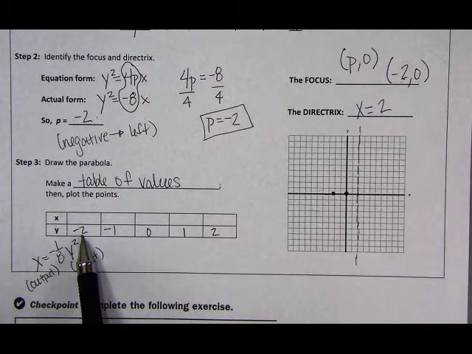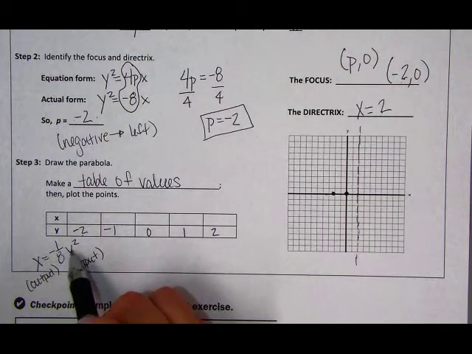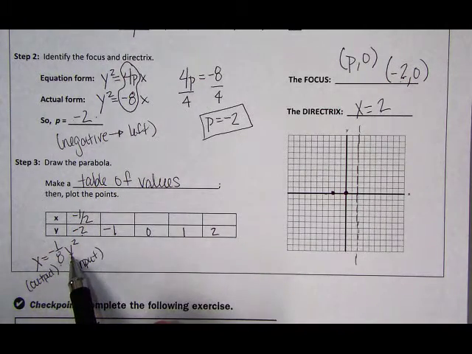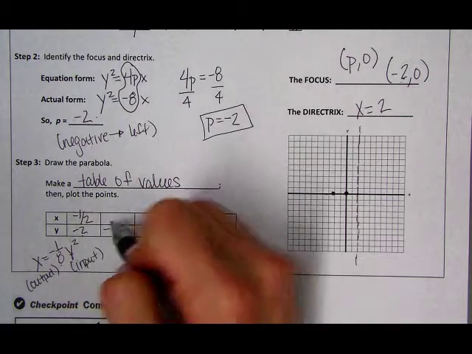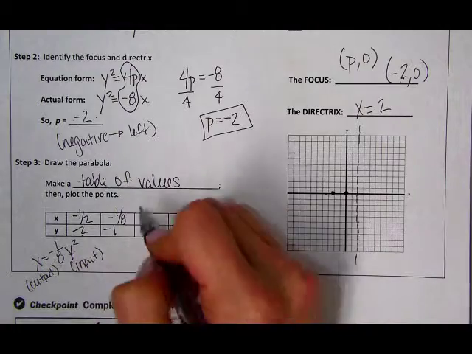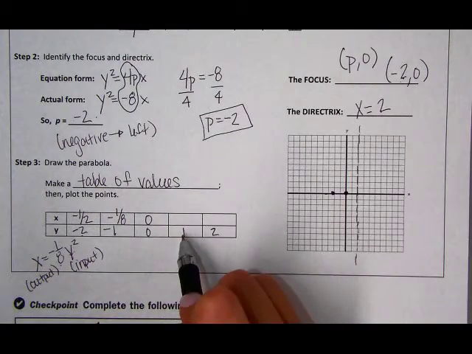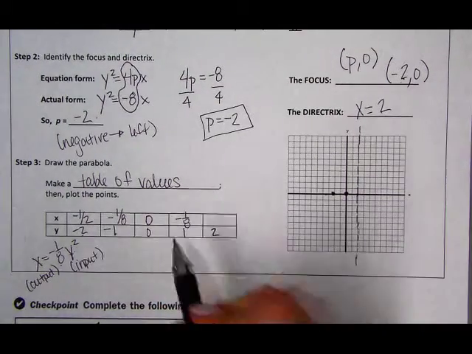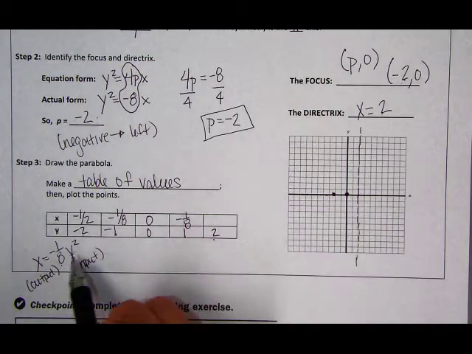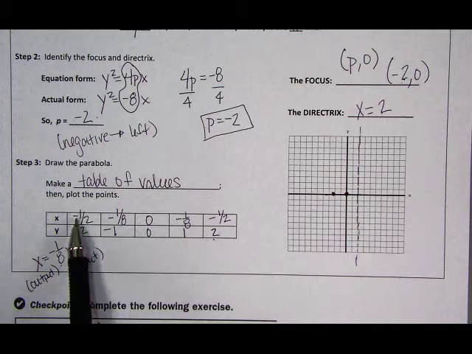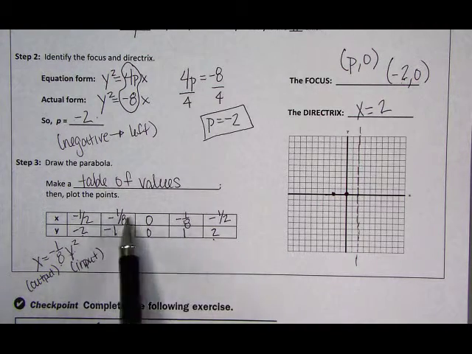So if I square -2, -2 squared gives me 4. -1/8 times 4 divided gives me -1/2. -1 squared gives me 1, and -1/8 times 1 gives me -1/8. I plug in 0, 0 times -1/8 is 0. 1 squared is 1. -1/8 times 1 is -1/8. And if I look at 2, 2 squared is 4. -1/8 times 4 gives me -1/2. And you should just make sure that what you get for your output matches on both sides because it should be symmetrical.